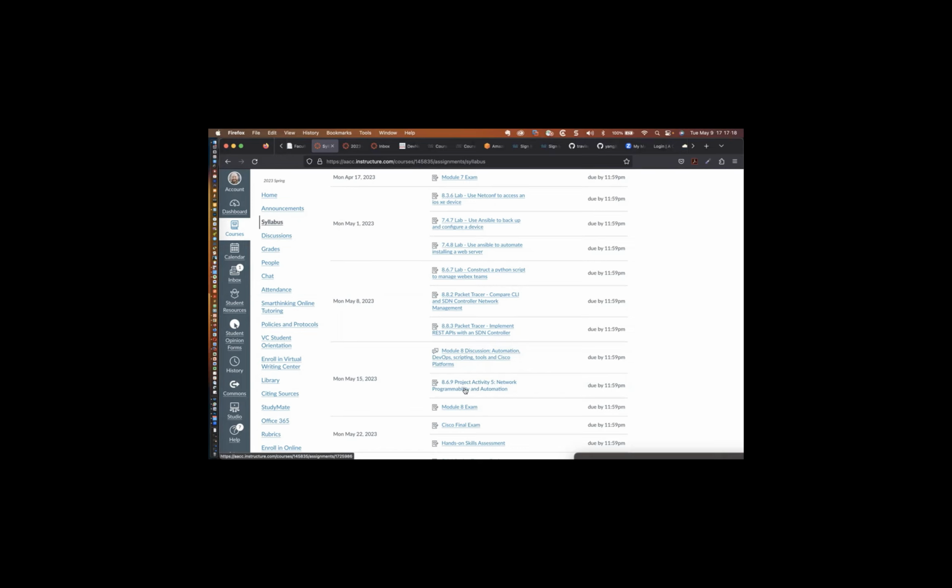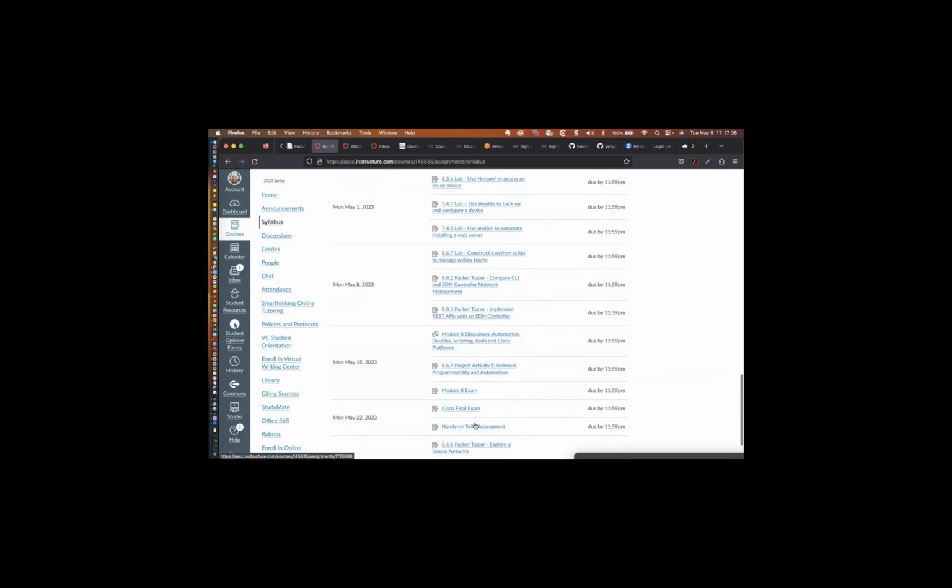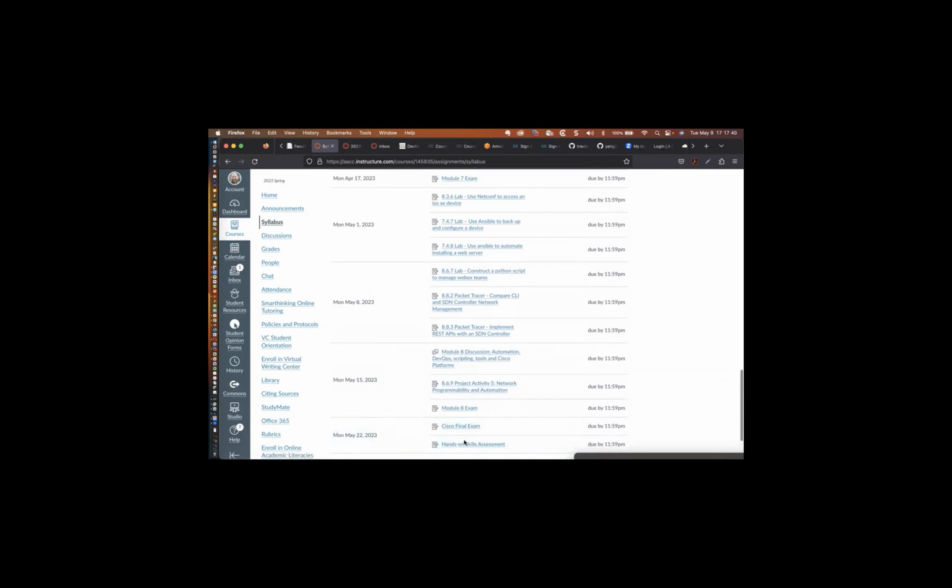And then next Tuesday night will end with the second half of what I'm going to be covering tonight, which is we're going to take a look at our friendly hands-on skills assessment. And I'm going to be providing some supports. Let me cover the Packet Tracer at the bottom there because we're not doing that. I'll be providing some supports in terms of, hey, this is how you're going to do this, and this is how you would do this. And we'll take a look at some of the different things they're going to be asking you to do. And we'll work our way through that hands-on skills assessment to make sure that everybody has a good understanding of what is going to be required.